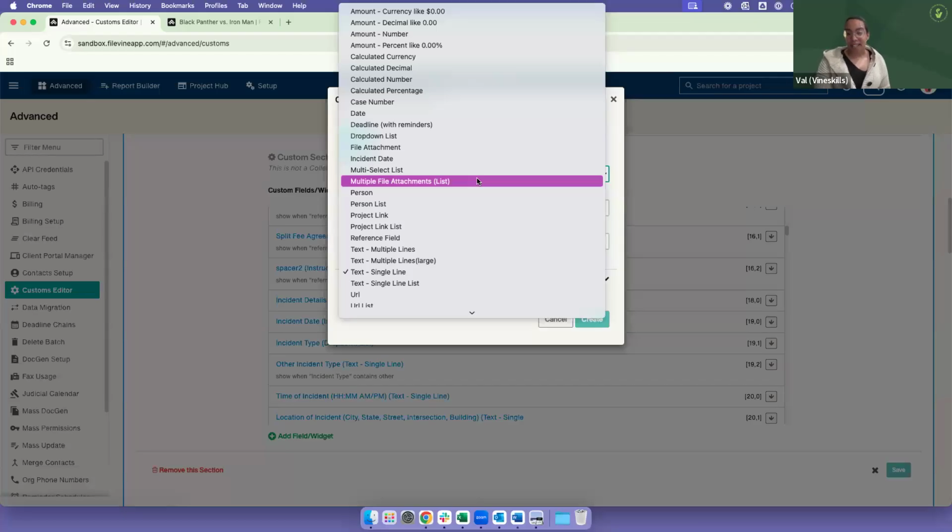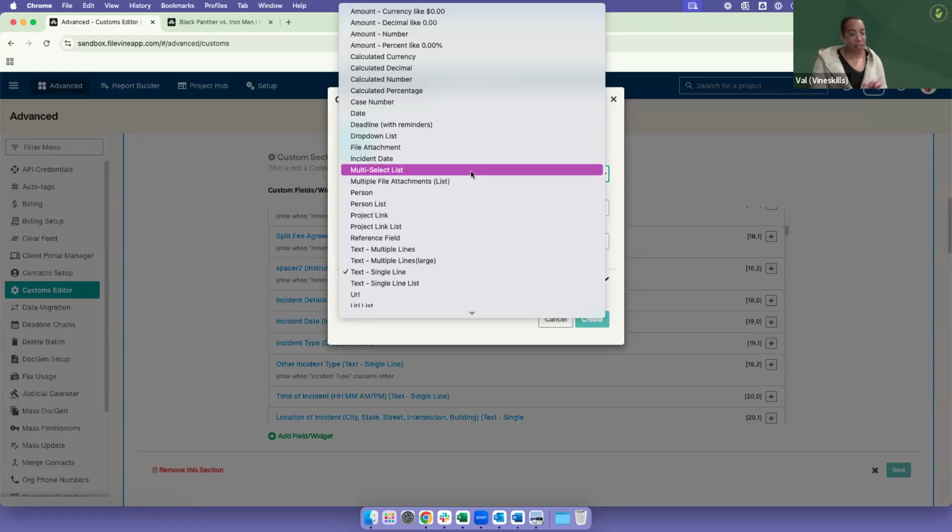And this is a trap that I fell into personally, so I am very much speaking from experience. If you are not 100% certain that no matter what, there will only be one document uploaded, use a multiple file attachment. The trap that I fell into was in expenses. I put in a single file upload, and then we found out that we needed to also include the receipt after payment and notes from an expert. And then we had to add a whole new field because I could only put in the invoice. So, cautionary tale, I am always going to suggest a multiple file attachments unless you are absolutely sure there will never be a scenario where you need more than one.